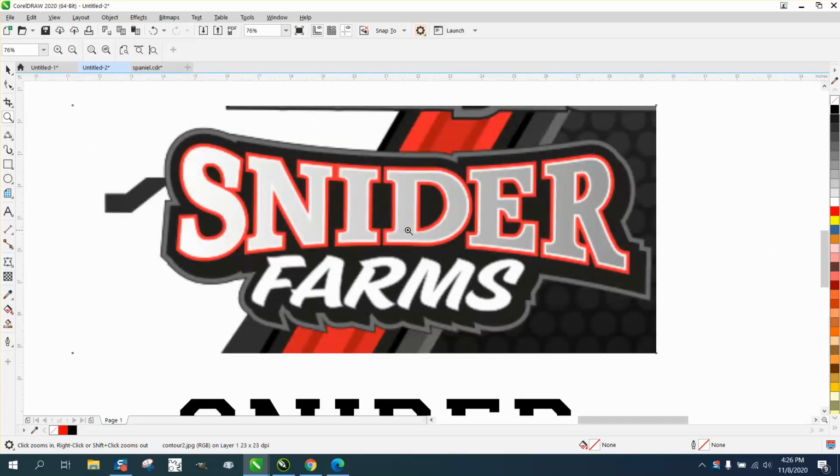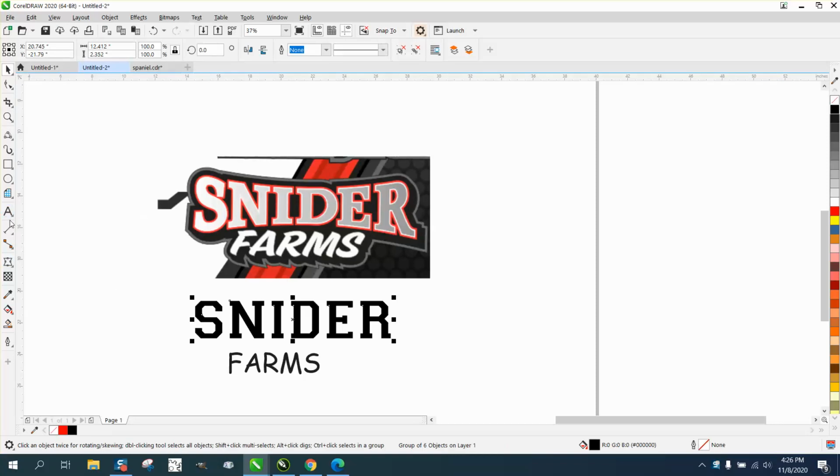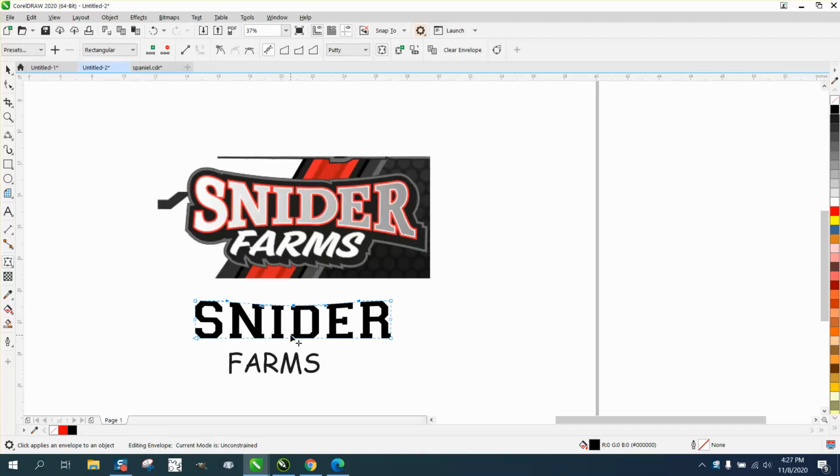Somebody sent me a file that had a bunch of text on it, but he's a little bit confused about the contour tool and so on. So I just took one part of the text out, and I thought I'd show him. If you take this right here and take your envelope tool, you can create this effect of this sloping in.